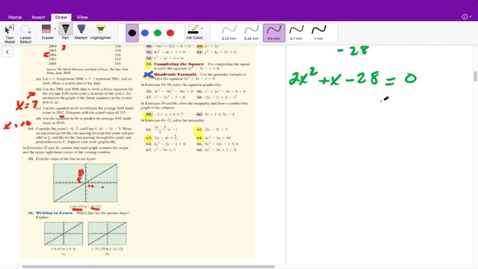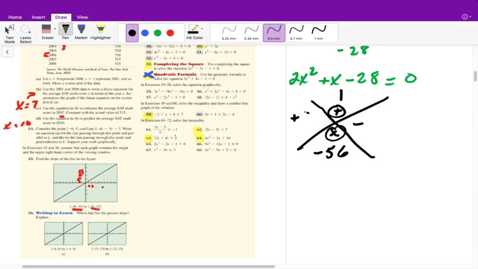So we use the x method. We multiply here, we add here. So we do 2 times negative 28. So that will then give me negative 56. Whatever number is in front of our b, this drops, our 1. And now we're looking for numbers that multiply to 56 and have a difference of 1. Well, 56, 8 times 7. And the reason I know that's a difference is because since this is negative, if they multiply to a negative number, that means one has to be positive, one has to be negative. 8 times 7 has a difference of 1 and multiplies to 56.